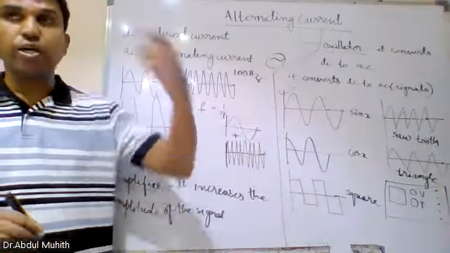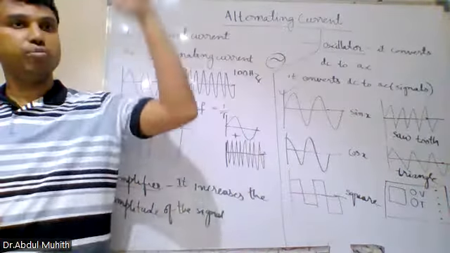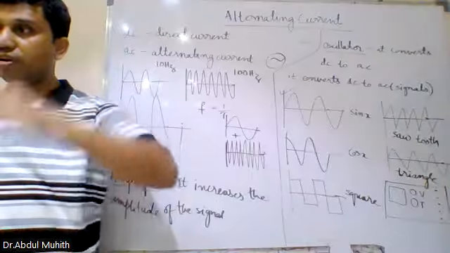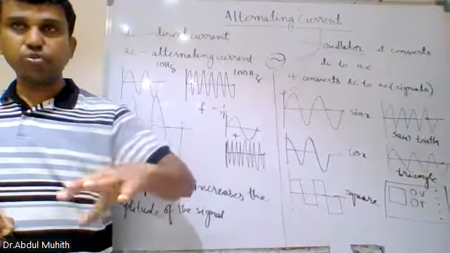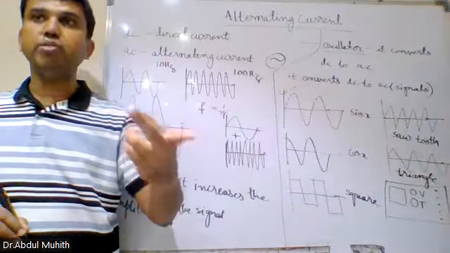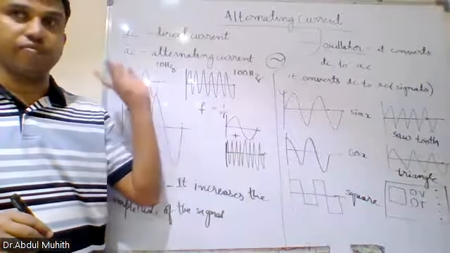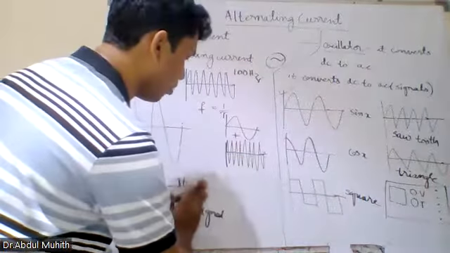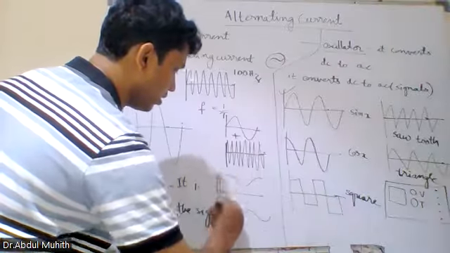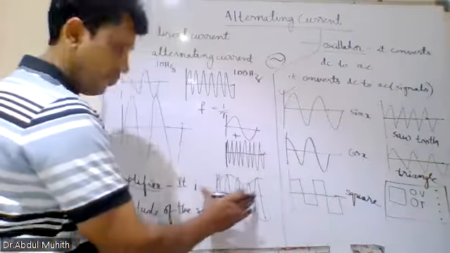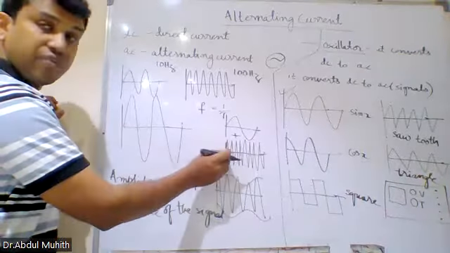Once it is modulated, you can release that wave and it can go to any distance, maybe 30 or 40 kilometers. Those signals can travel far and are received by the antenna. There, a demodulator works. The modulator adds the signal to the carrier and makes a modulated wave. When we studied modulation and demodulation, it was like this type of wave. This is amplitude modulation, and this is the high frequency charge carrier.